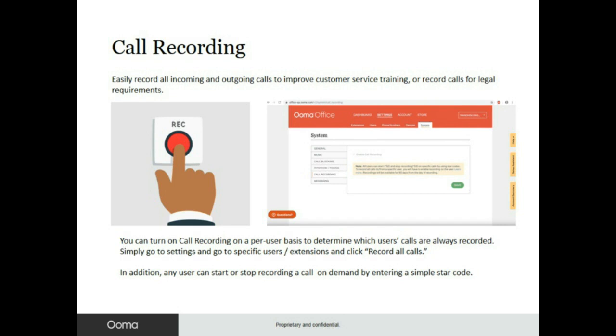We find that the call recording feature is particularly relevant and useful for businesses that bill by the hour, for example. So the call recording can be a nice log and can act as a proxy at those end-of-the-month invoicing needs.